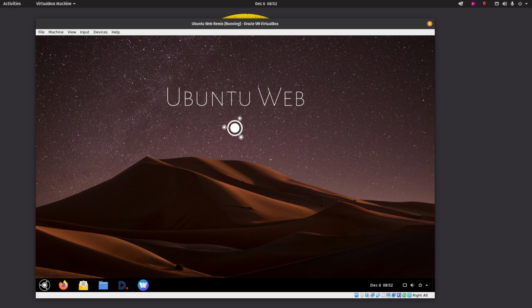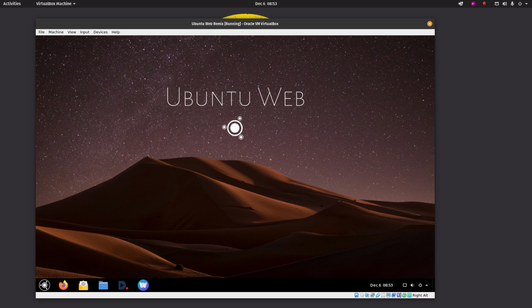Same thing with working with the Android apps on Ubuntu Web Remix, or just in Ubuntu in general. Like I said, it's all about making the computing experience and technology what you want from it. So things really aren't off limits, at least as far as my channel goes. The beautiful thing about this distribution is not only can you install the web apps, you can also install Android apps, and you can also install Ubuntu, Linux-based software on this distribution, which is definitely a step up over Chrome OS, because in Chrome OS you are a little bit more limited. This kind of gives you both. I'm hoping that in the future you're going to have a lot more web apps and desktop apps that you're able to use to take care of a lot of the things that you want to accomplish with the device. And I really, really enjoyed this distribution.